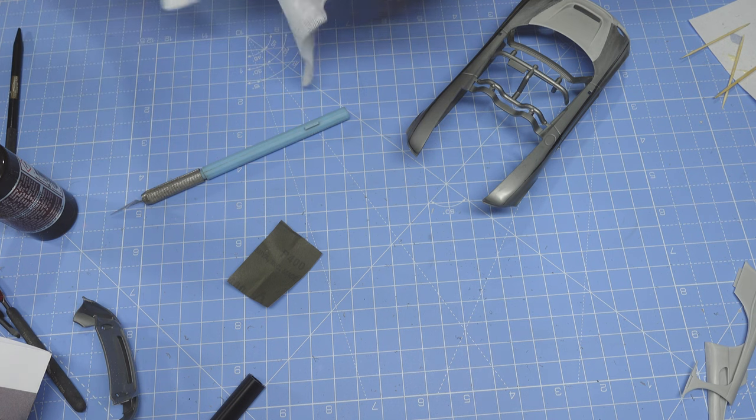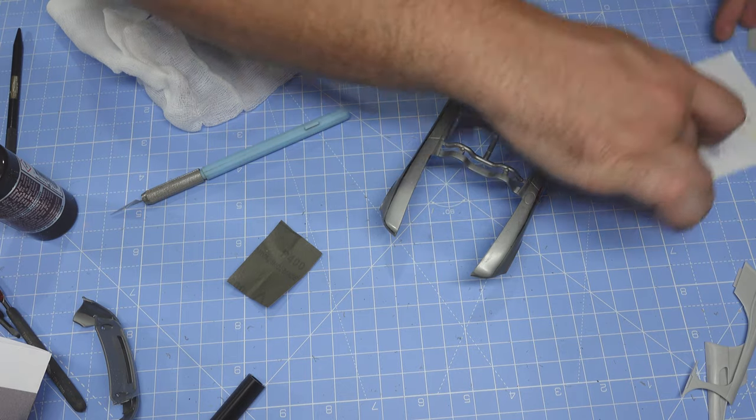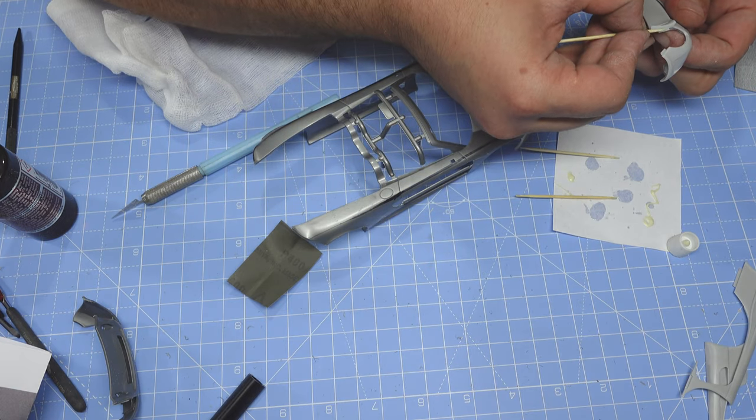Remove it. Let's put glue on all the places and glue it in one time. Let's see if we will succeed. Okay, what I will do now, it's a different way. I put a little bit here and also a little bit here.